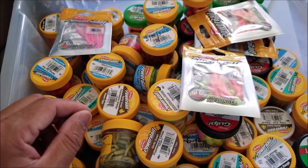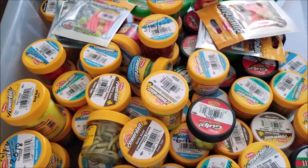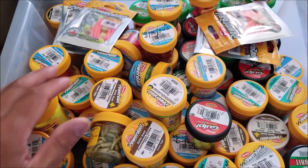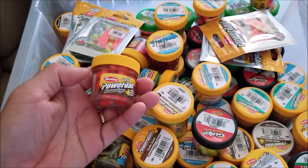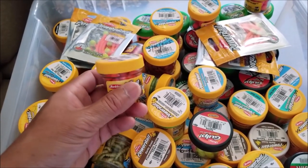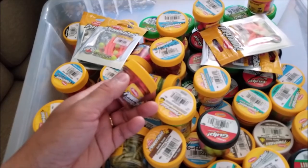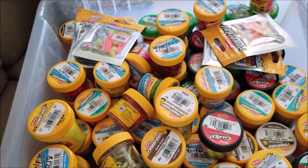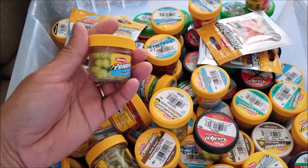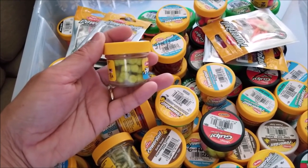Lots of people ask me, what is the best color to use? Which color does trout prefer? To be honest, it really depends on the circumstance. Sometimes they like a certain color. On certain days, they prefer another color. You really can't tell. My advice is to carry a different variety of colors with you. When I'm going trout fishing, I usually carry about 4 or 5 different colors, okay? So that way I can kind of test out which ones work the best. And that's the key to it. Just carry different variety and different colors with you at all times.